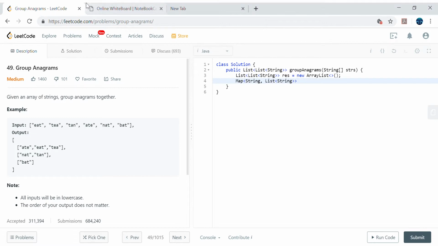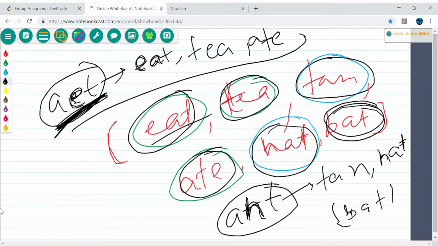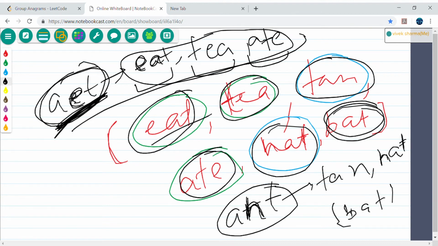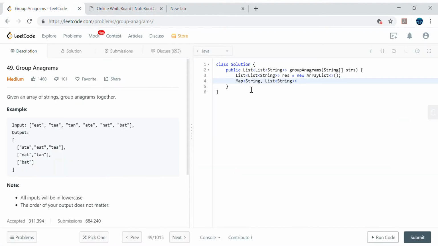So that I can attach. As we saw here, we are attaching all these words to the key, so they form a list, right? These words themselves look like a list. Similarly, TAN and NAT also look like a list. Another reason is that we anyway have to return a list of lists of strings as the result, and all these groups are themselves lists. That's why we are taking a list, right?